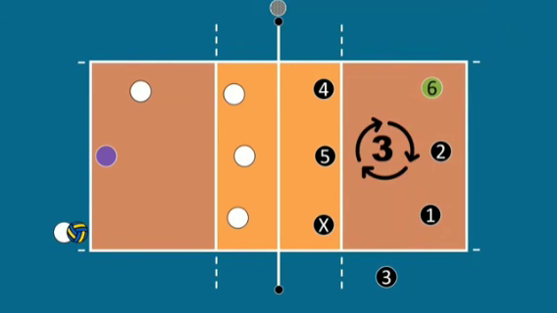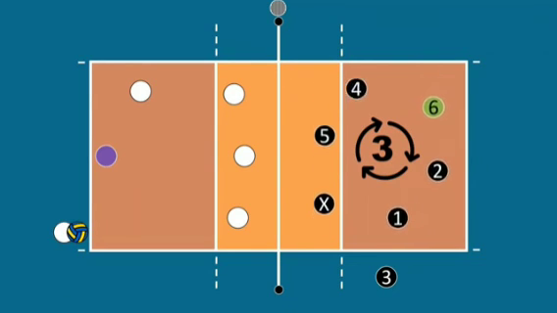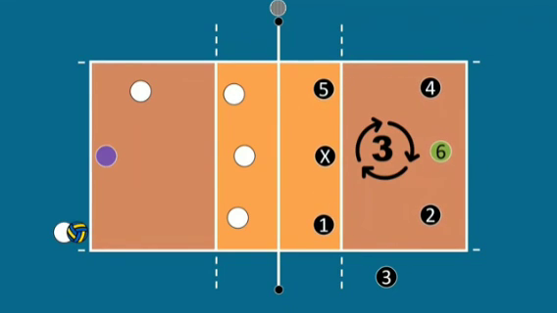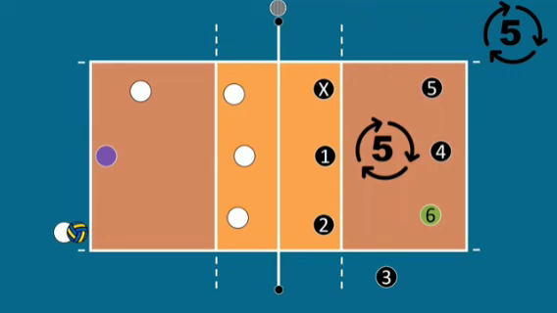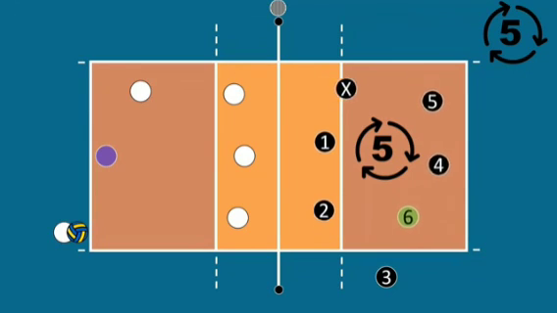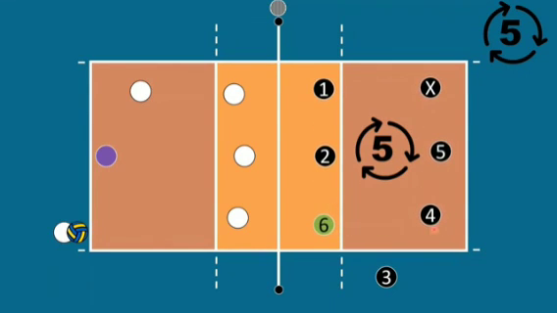So they would replace the libero with one of the back zone players, and this would be your formation. Now let's say you lost a point again, the ball goes to them, something happens, and then you got the point again. Once you get the point, you do a rotation. You would do a third rotation, and let's say again you lost a point, and then when you won a point again, it would be the fourth rotation. And then let's say you lost a point and then you won a point again, it would be a fifth rotation. Now in the fifth rotation, you see the libero is back in the front zone, which is not permitted.